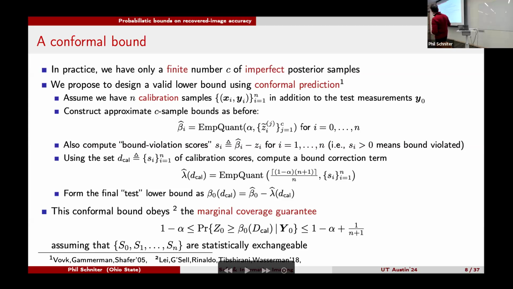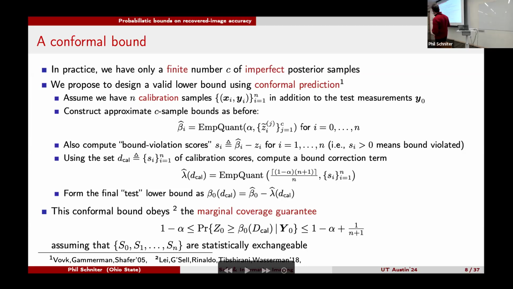So n is the number of calibration samples. So as I get more calibration samples, I can hone in on this probability. Now, this probability is a little bit different in the sense that this probability is looking over random calibration sets and random test samples. So it does not hold for a specific calibration set. So it is something that we have to be aware of.